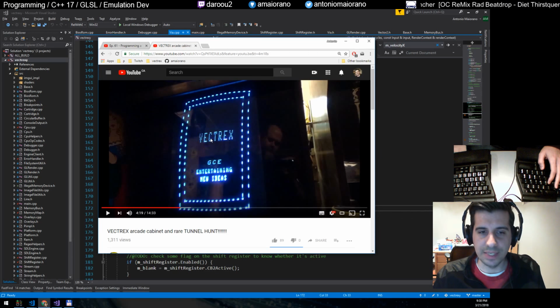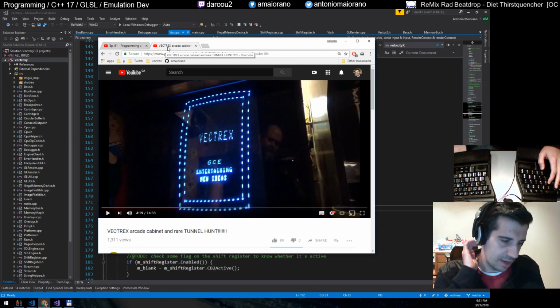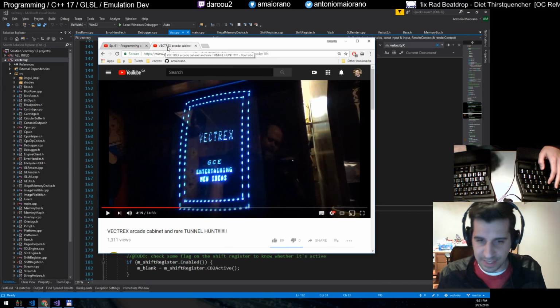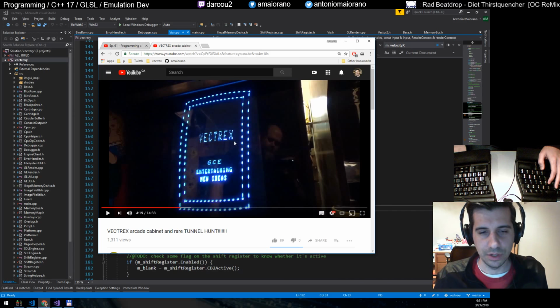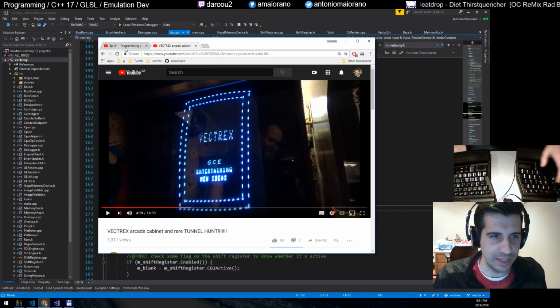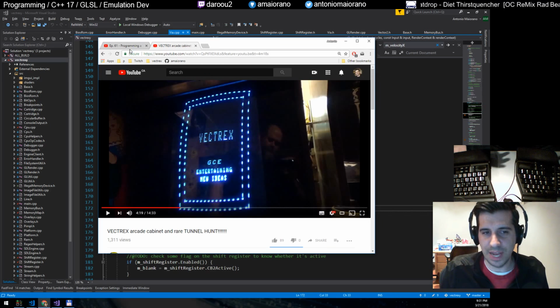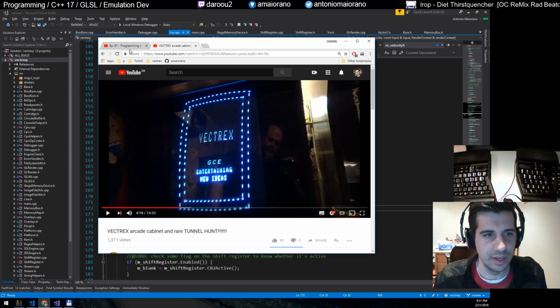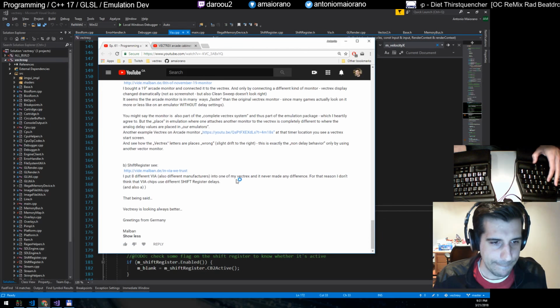Even the rendering routines in the BIOS, at least for font rendering, were written against this 19-inch monitor and the delays that came from there. When you look at the font rendering routines, there are very specific cycle-counted delays in there. So it makes some sense that it would be based on the actual 19-inch monitor that was attached. And there's no real surprise, right? The Vectrex was not a home console you attach to any TV. It came with the screen, so it would make sense that it was done that way.